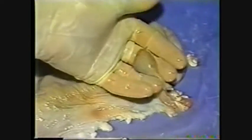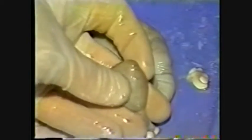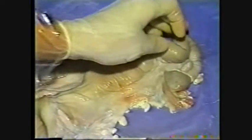Locate the right. You can grasp it between your fingers in this fashion. It has a nice seal on the right ovary. Crowned up structure. It's small, but well-defined. You can feel it in this fashion by rubbing the thumb across it. So this recipient does have a seal on the right ovary and would be a good animal to put an egg into later in the afternoon.